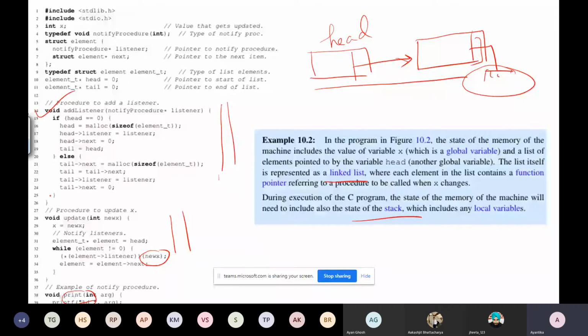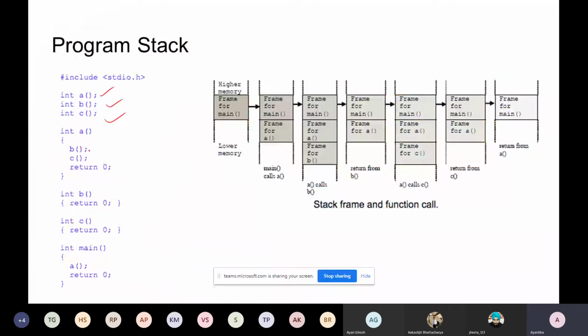The same example is given: A, B, C, and from within A we are calling B and C. This is B, this is C, and this is the main function where we start the execution, first calling A. That means whenever I am calling a new function in main, that call or execution of instructions actually reflects in my program stack, where I store all related information of my program.